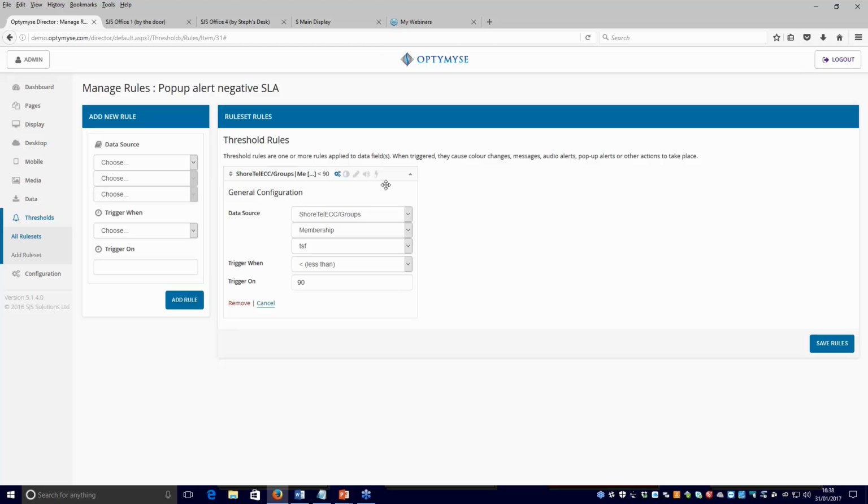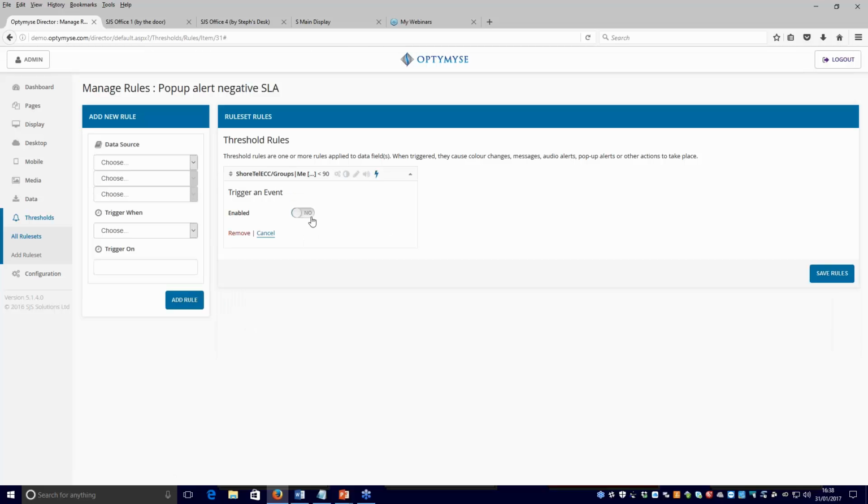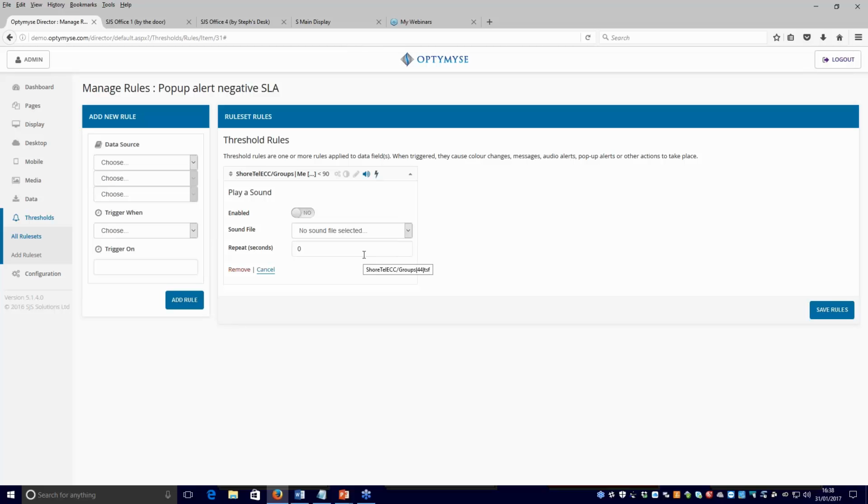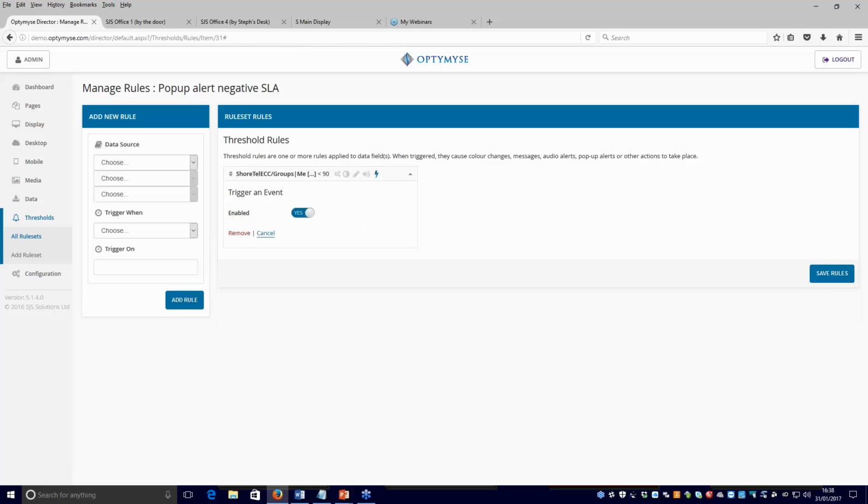Okay, and then the only option you need when it's a pop-up alert is this little lightning bolt here. And that just enables the trigger event. You can also add audio to pop-up alerts if you wanted to. But in order to do that, you need to upload your sound first, and then it will appear in this drop-down list here. So, okay, there's our rule set up.